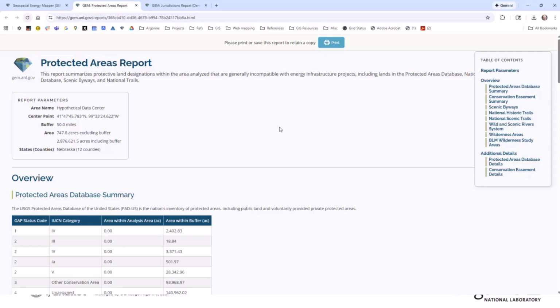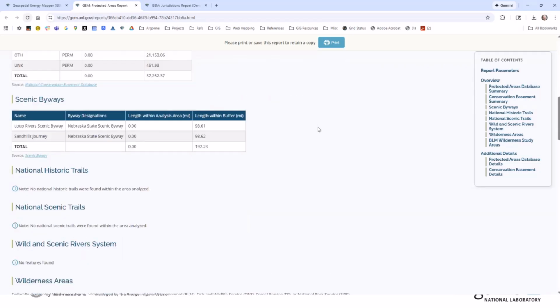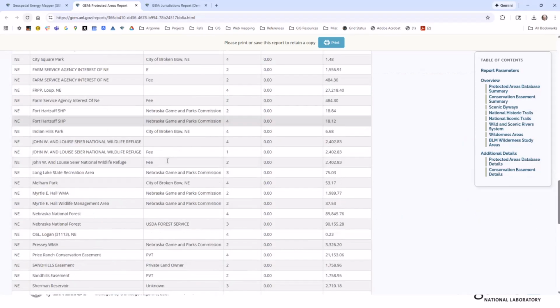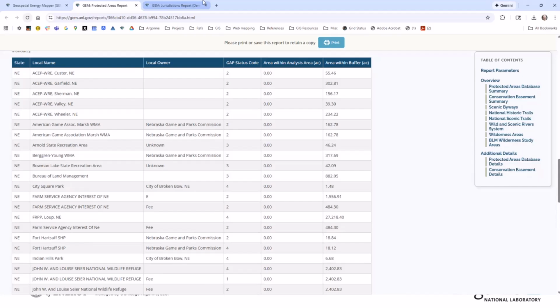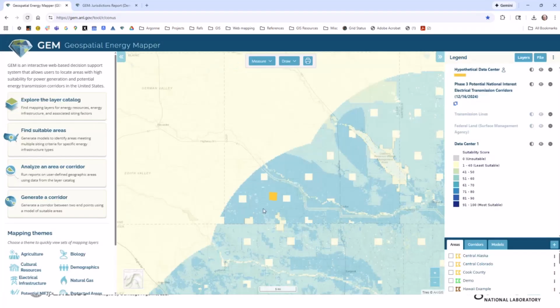So we can do a quick scan. Is there anything in the area that might be a concern? Some protected area that is not going to be very compatible to build my plant. I can scan that and see if there's any issues that can come into play. I might also display that on the map and see where some feature I find corresponds to that location. How is it nearby or is it right on top? And I could conceivably change my location or compare two locations following that kind of process.